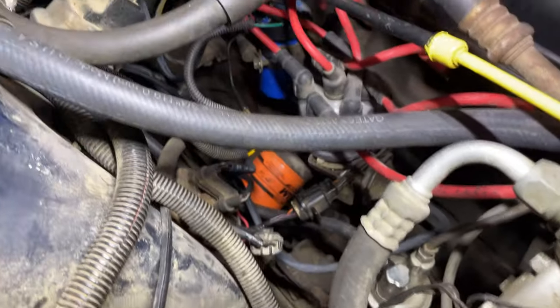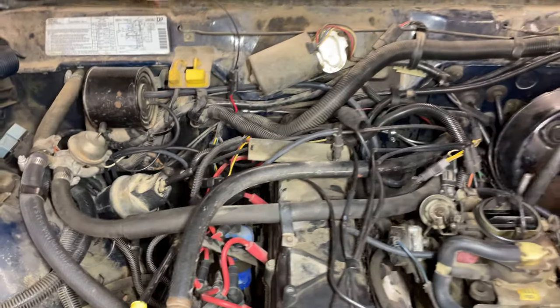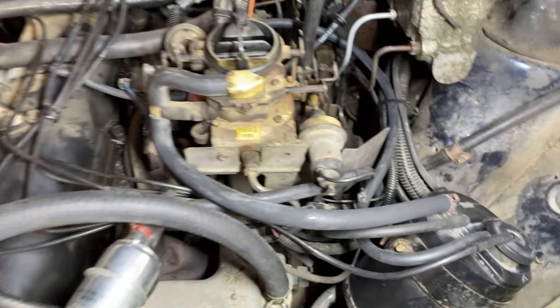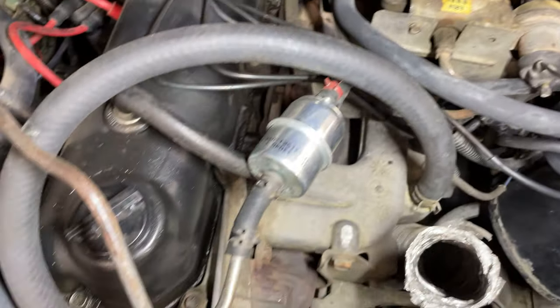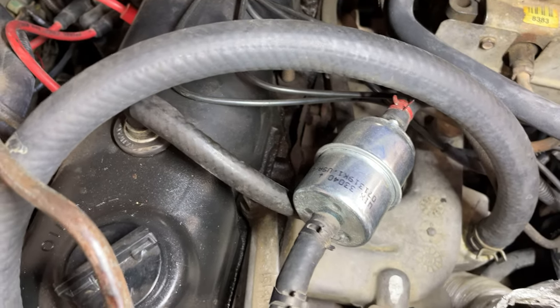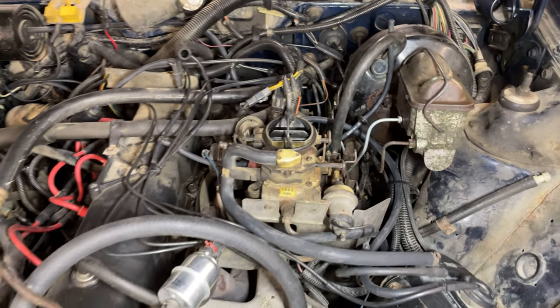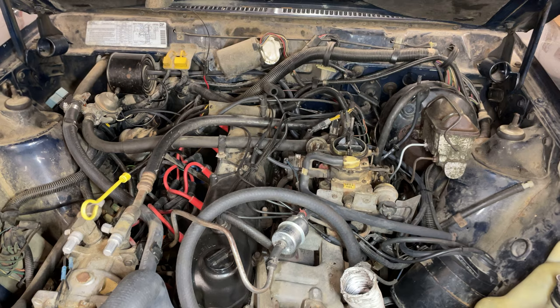Down here there are actually four-inch vacuum and ten-inch vacuum switches, and some lines go down to the distributor. So there's quite a hot mess of hoses that need to be replaced. There are a couple I couldn't replace — like this bigger one that goes from the canister up to the carb — and there's one that goes from the PCV valve here that runs back there, one size I just didn't have.